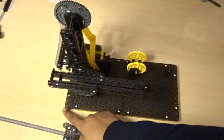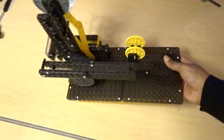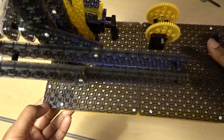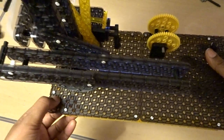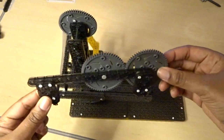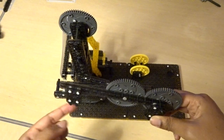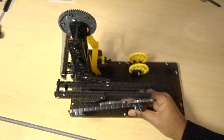So if I come down here to the bottom, here, let me bring this up towards you all. Come down here to the bottom. This time we're going to start counting from down here instead of at the top. So this will be row 1, 1.5, 2, 2.5. So row 2.5 is where we're going to attach the structure that we just made with these gears facing away from us. And if you put these two in the right hole, everything else over here will line up. Let me do that.